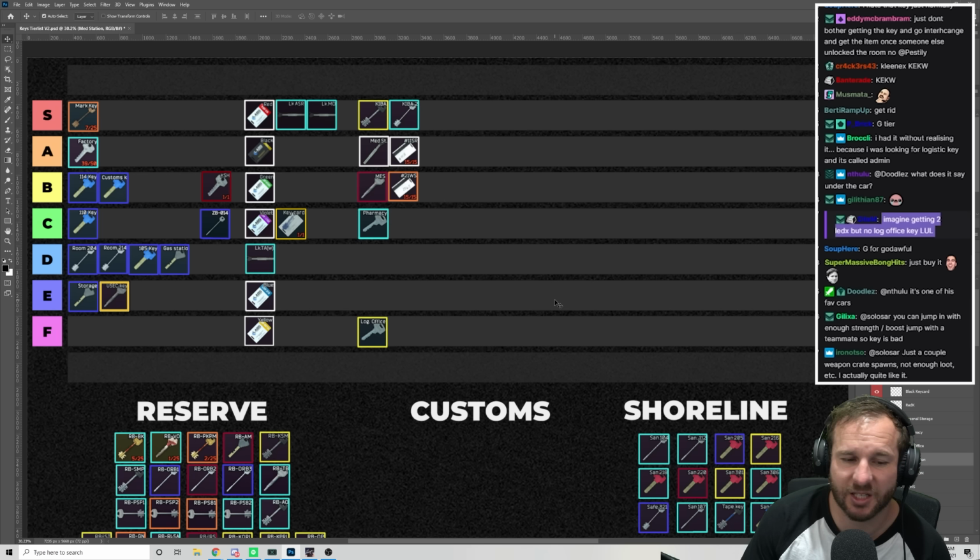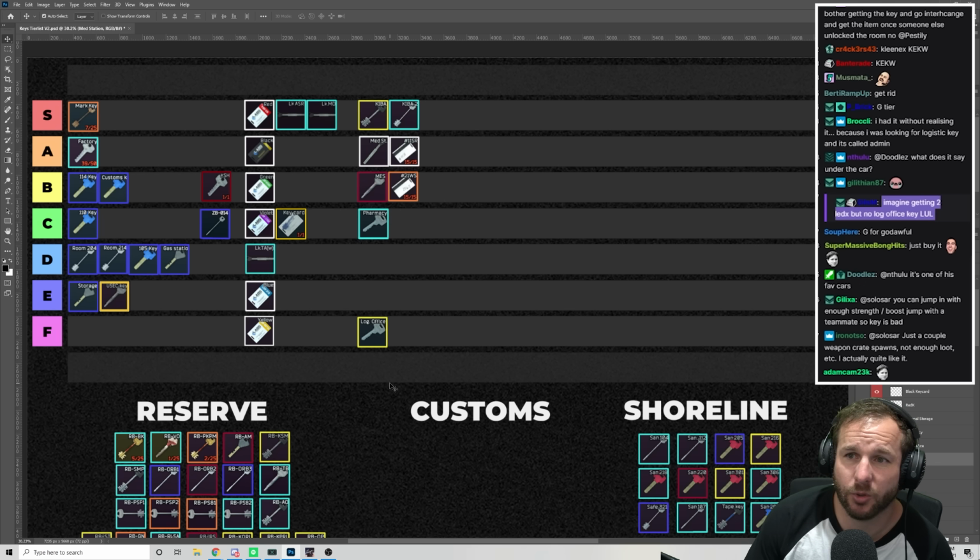And then there's a couple of other Ollie keys where you get an admin building or the utility room. Nothing good in there, so they'd be in the F. So there's no point putting those on the list.